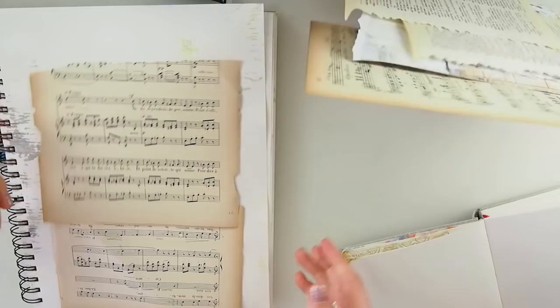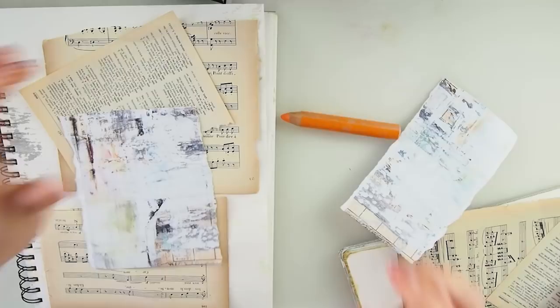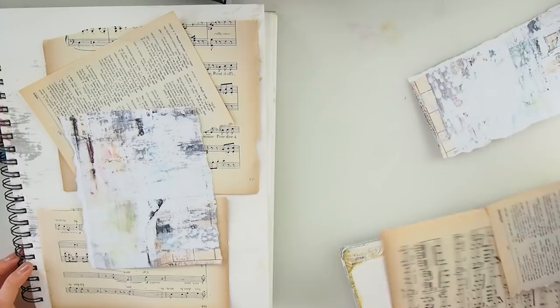Are you going to be using this? No, you can use the big one yourself, and then you have one page like I have, and we can share this. There we go. In half. Well, my half is a little bit bigger. It's okay. I have a smaller scale anyway. Let's be in the camera, Emily.